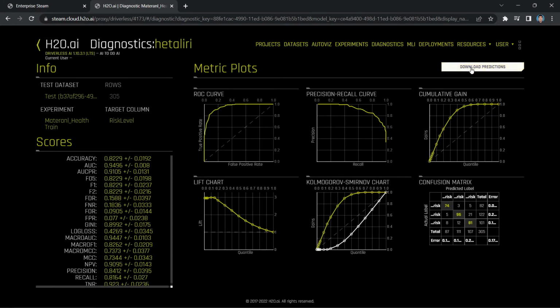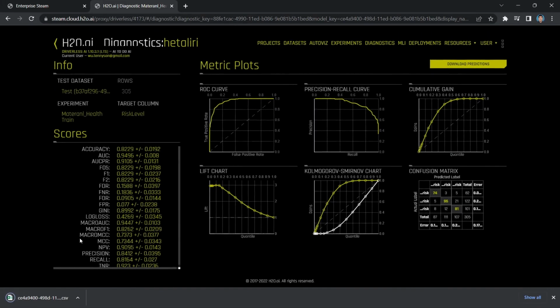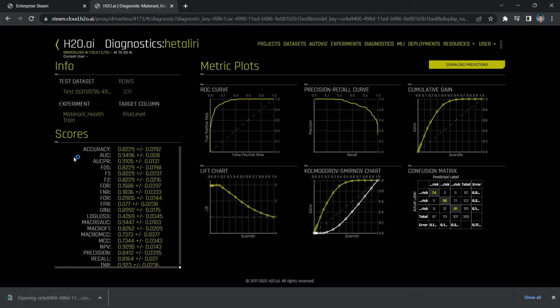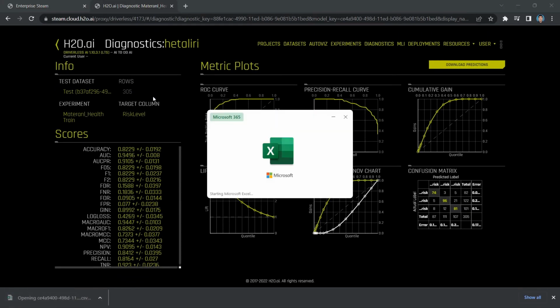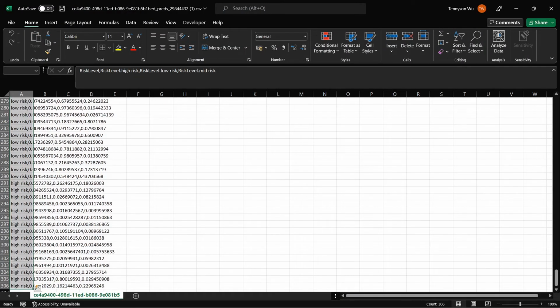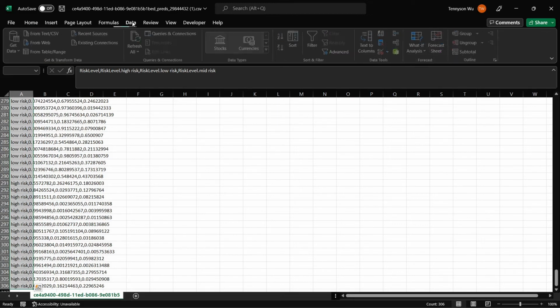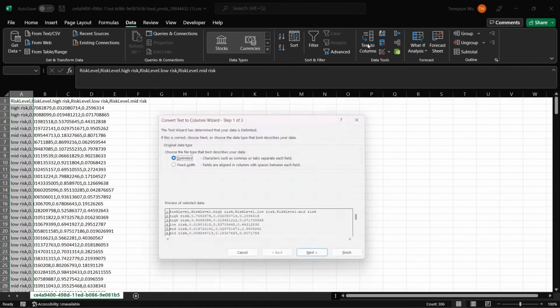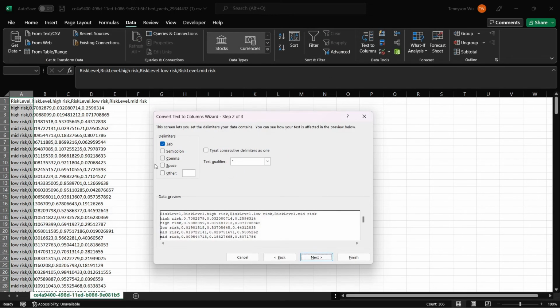If you want, you can download predictions into a CSV file that you can open in Excel. Then using some of the features of Excel, you can make the CSV observations more readable in Excel.